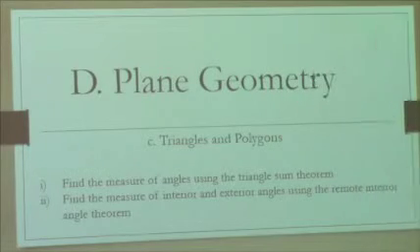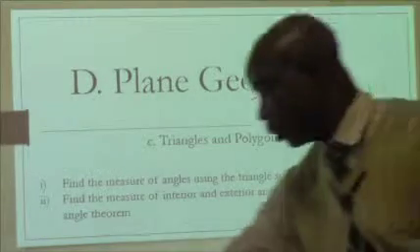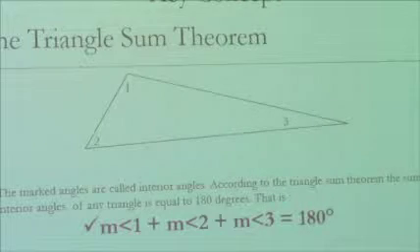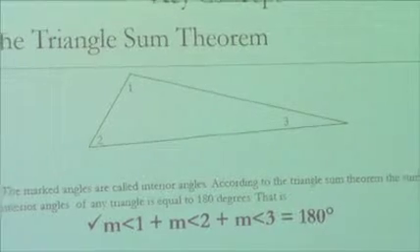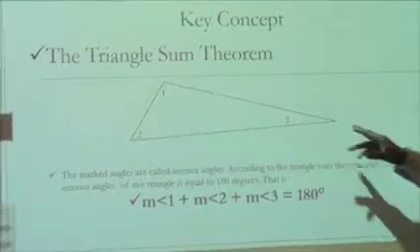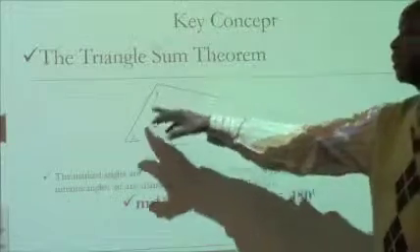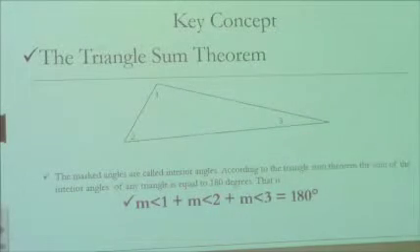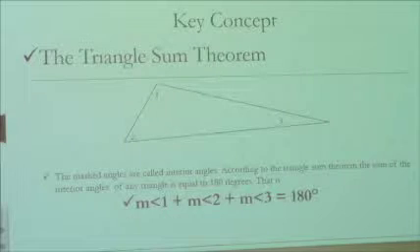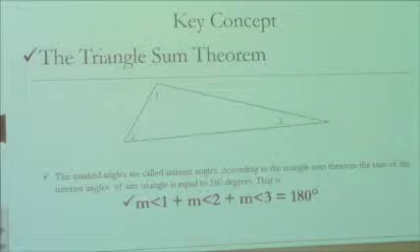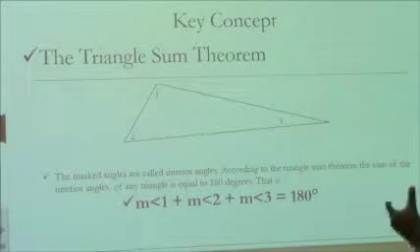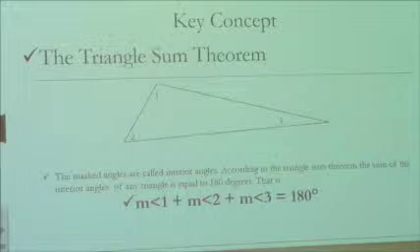Let's get some basic theory in first, and then we'll get into the actual problem solving. It's going to be a very short video. Okay, the concept is very simple and clear. So here's a triangle. The angles at each vertex inside the triangle, we call them interior angles. The bottom line is that the sum of the interior angles of any triangle, no matter the size, is going to be 180 degrees.